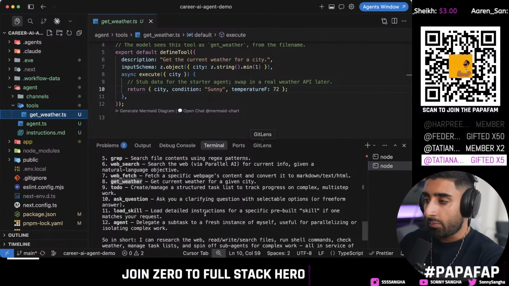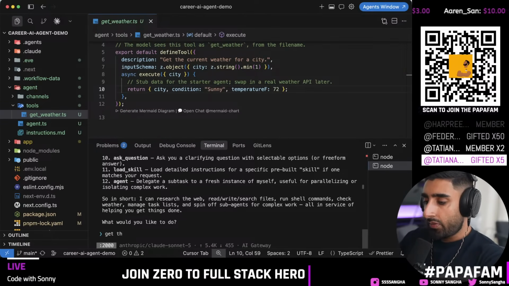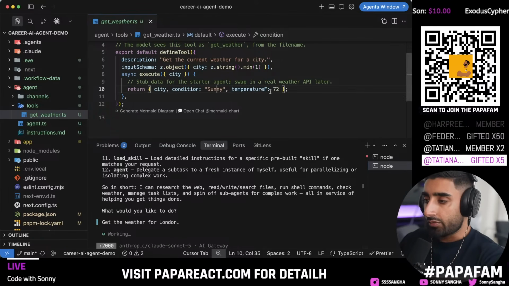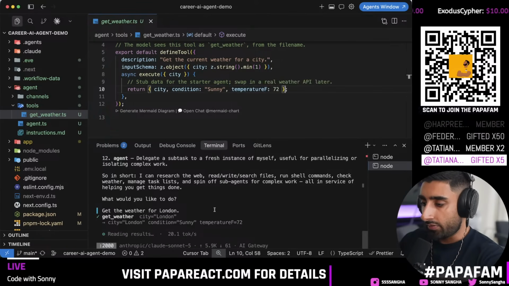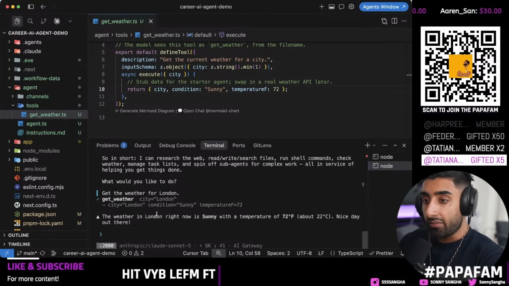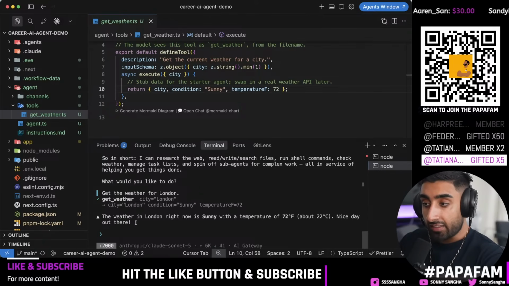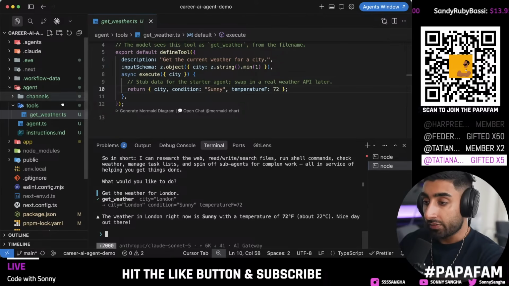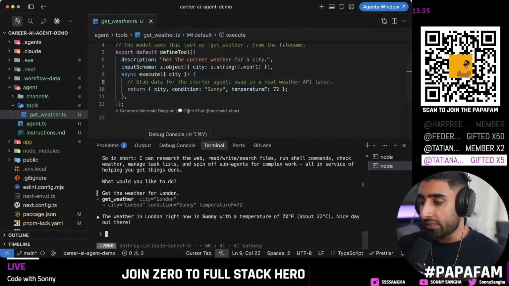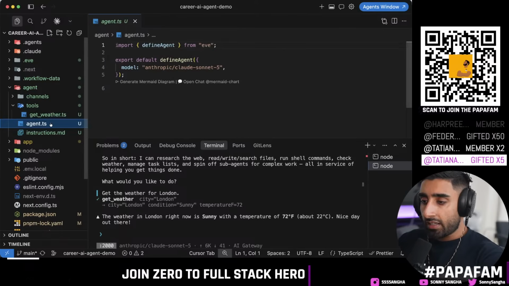Okay, so get the current weather of the city. So if I said, get the weather for London, it's going to go ahead and just return sunny at 72 degrees Fahrenheit. And in this case, look, it made a call and it says the weather in London right now is sunny with a temperature of 72, about 22 degrees, nice day out there. All right, really, really cool stuff. And again, right now, this is nothing besides Vercel Eve through the Vercel AI Gateway. So really, really powerful stuff. And you see how easy this was to get a fully functioning agent up and running. There's never been an easier way to do that, period. It's really amazing how it works, okay? Now we need to go ahead and actually connect it.